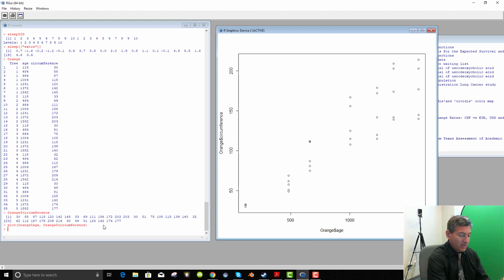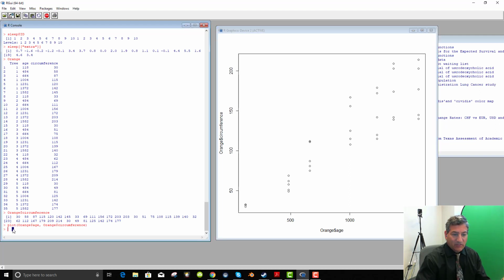Now you can also come back here and plot the orange tree by the tree itself. I don't know what good this is really going to do, but might as well try it. So let's say that circumference is dependent on the type of tree, the tree having a designation of some species or something.